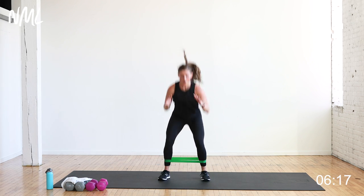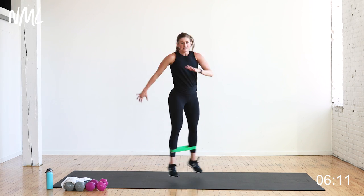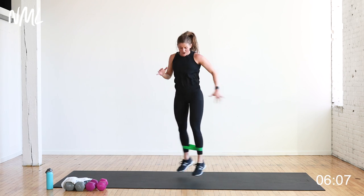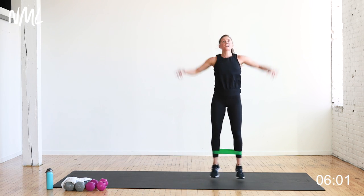Three moves, 1 minute, 30 seconds of work. Broken down into 30 second intervals. You got 10 seconds left here. Come on, 10 seconds. Then it's two lat walks, two jacks. You're there in five, four, three, two. Let's go to the right. Right here, get low. Walk it, jack it, jack it.